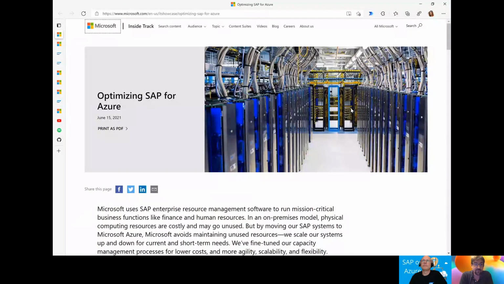As always, before we hand over to him, let's quickly take a look at some of the news from this week. I want to start with a few topics from Microsoft Digital, the Microsoft IT department.